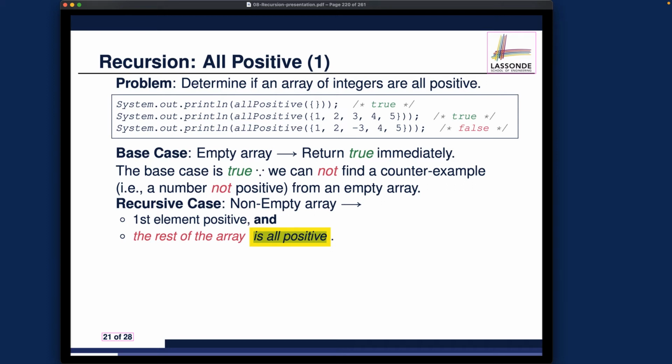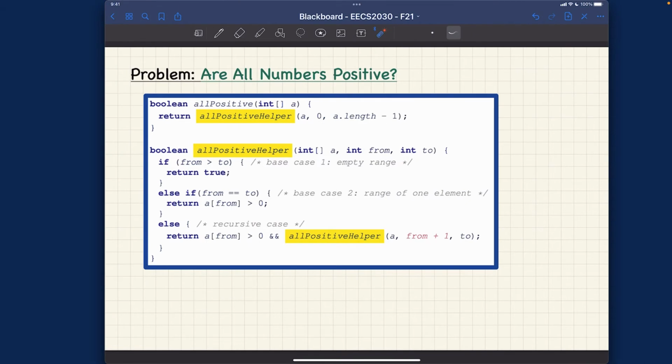You can now feel free to pause the video and think about how you may sketch out the solution, or even better, program the method in Eclipse if you want. All right, pause the video and think about it. Assuming that you thought about it, let's now go over the solution code together for this all positive recursive method. This is the Java code that's also included in your slides, but I'm going to go over in detail the various components for recursion, and we're going to trace a number of example arrays. That's what we'll do to make sure you understand this example completely.